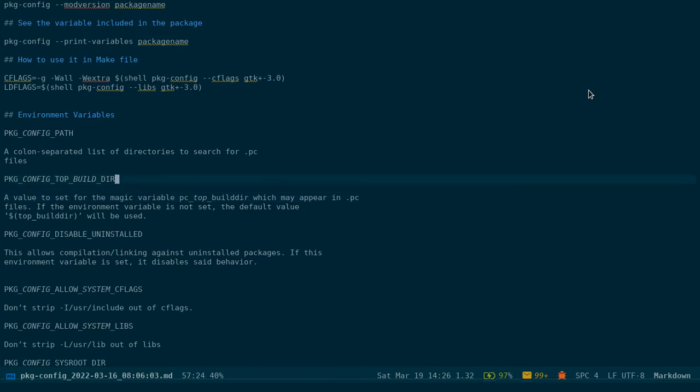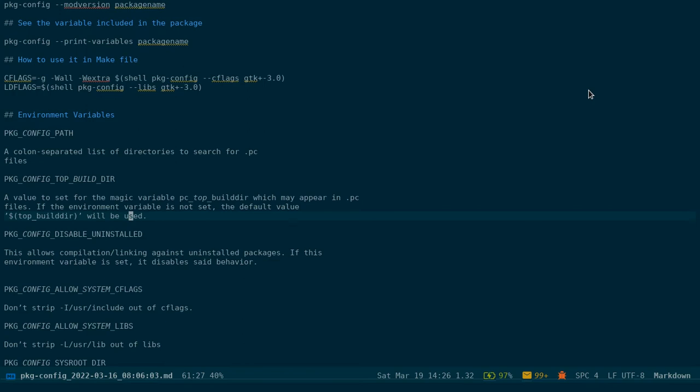So if you set these environment variables, as I explained before, and as it is mentioned here clearly, if you fixed or assigned PKG_CONFIG_TOP_BUILD_DIR the value to set for the magic variable pc_top_builddir, which may appear in .pc files.